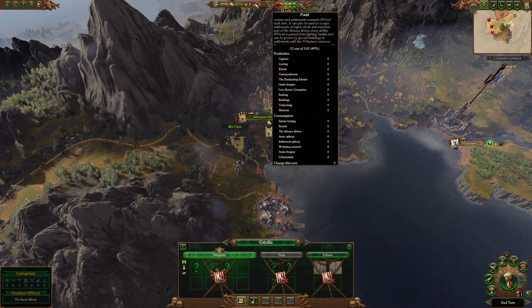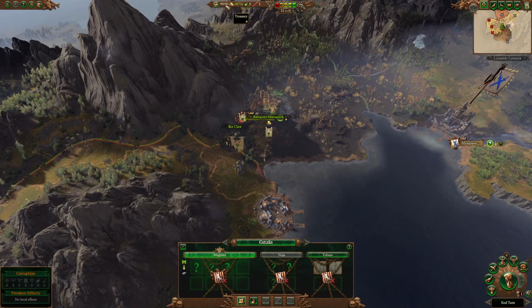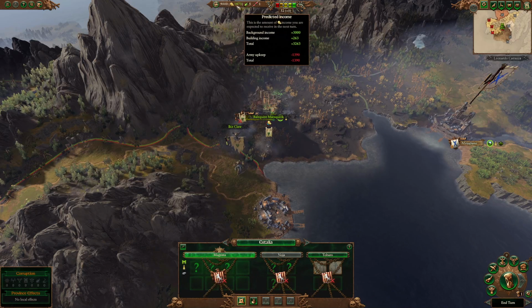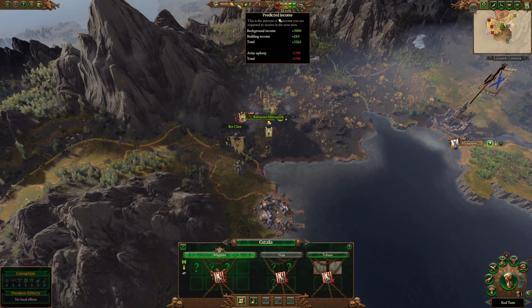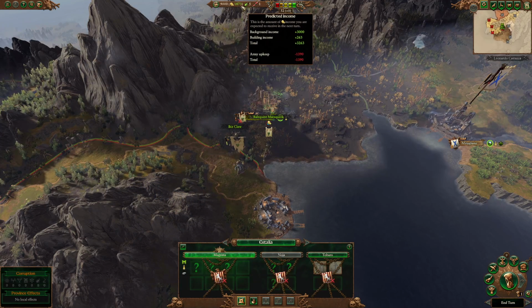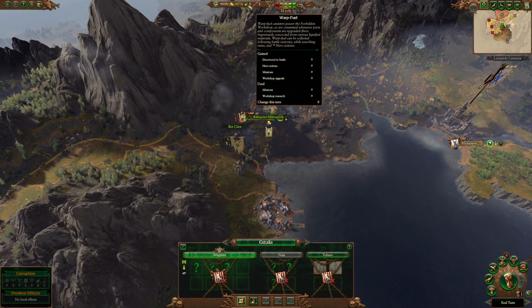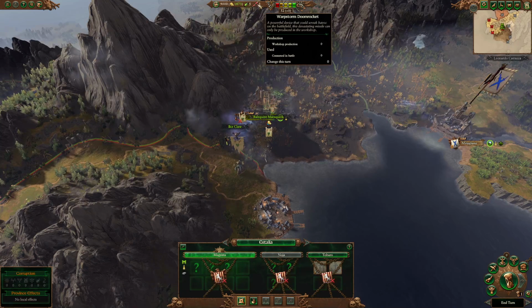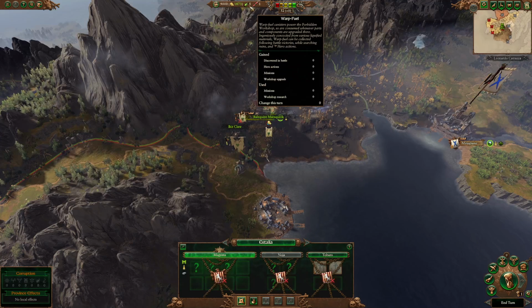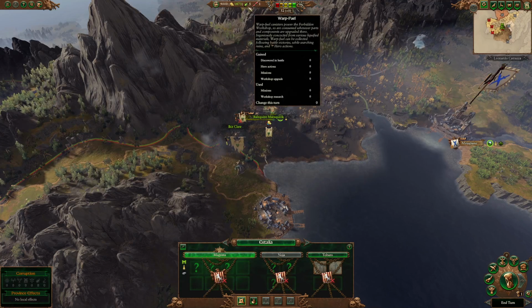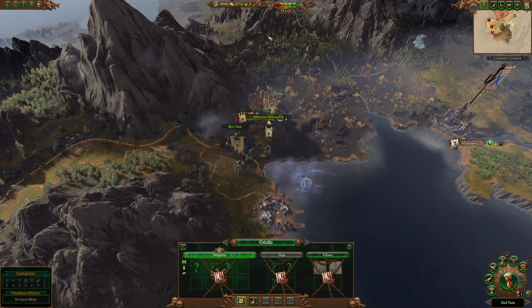Then often there is a top bar available. And the top bar has the treasuries, this is the current amount of money that you have on hand, as well as how much money you are earning per turn. So if you mouse over these, you can see that I'm paying for some army upkeep, I'm making a decent amount of money, and I'm netting $1,873 every turn. And then I have some item up here that's called Warp Fuel, and I have something else called a Warp Storm Doom Rocket. These are specific to the faction that I am playing, and so there are different things up in this top bar. I just recommend exploring them.